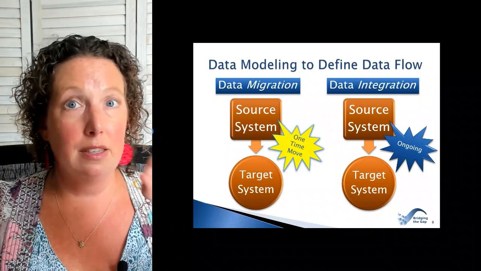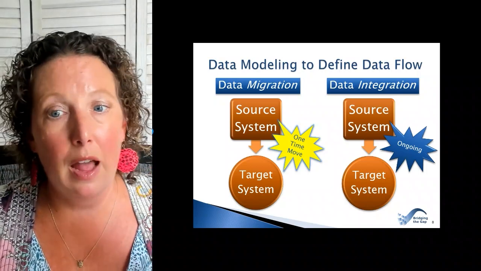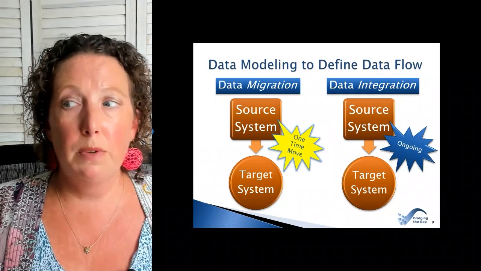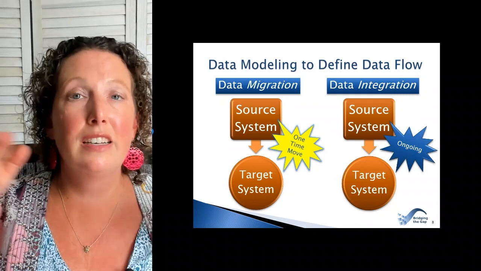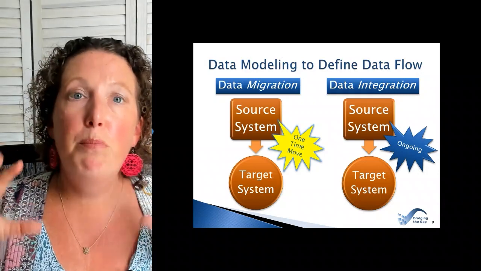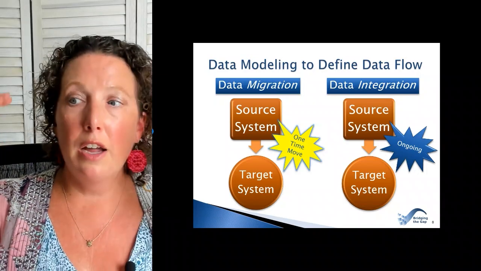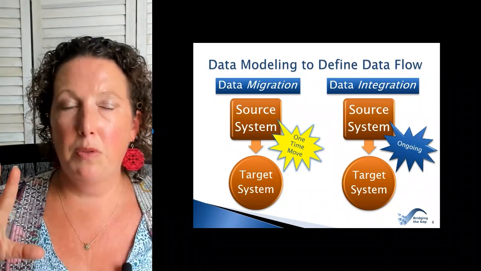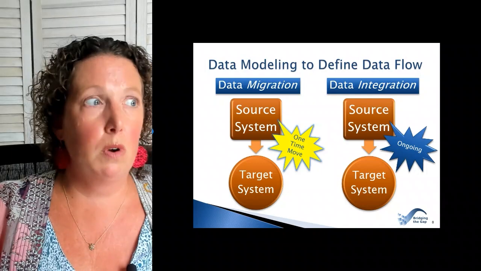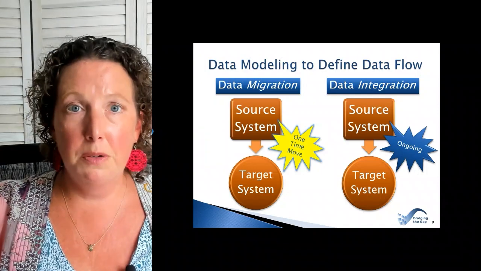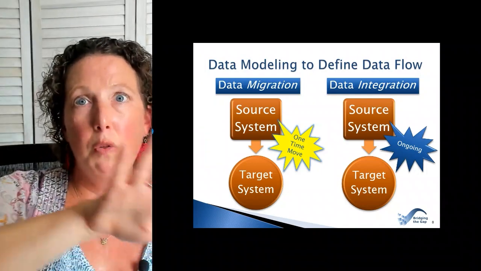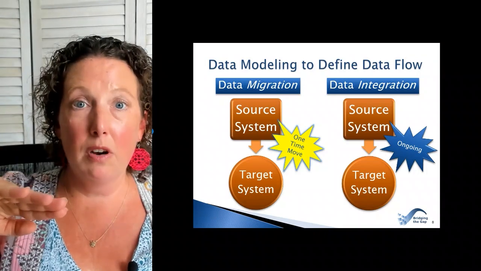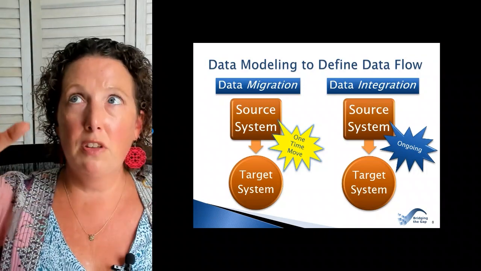It could be two COTS systems integrating together using an API. It could be any multiple number of things, but in that case, data is moving back and forth. And in both of these scenarios, understanding the data dictionaries of both the source system and the target system, so where the data is now and where it's going to, as well as how those data fields map together is really important, because often there's logic.